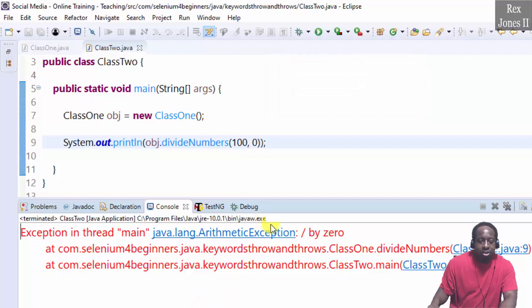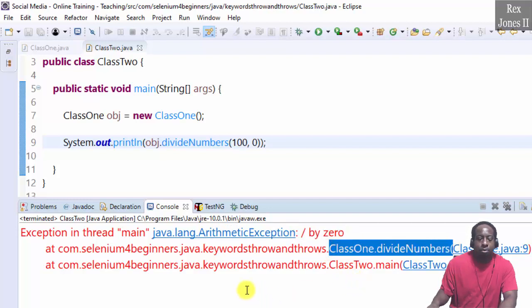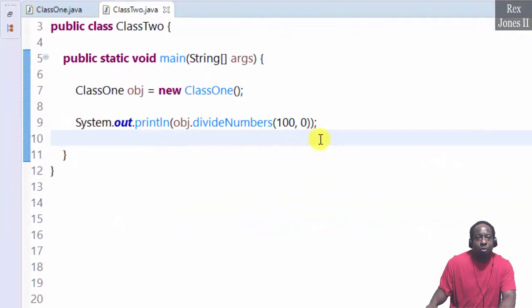The stack trace shows us arithmetic exception divided by 0 and class 1 divide numbers. When the exception happened, the code was running in class 1. However, class 2 must handle the exception because it sent the values 100 and 0.